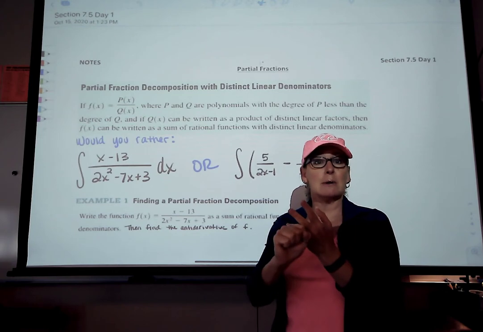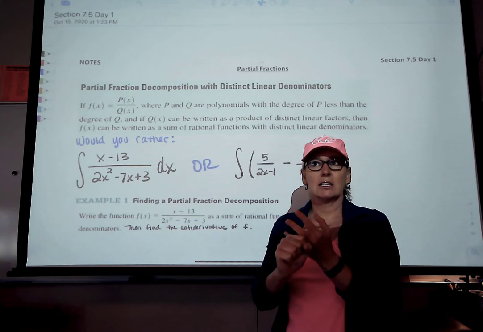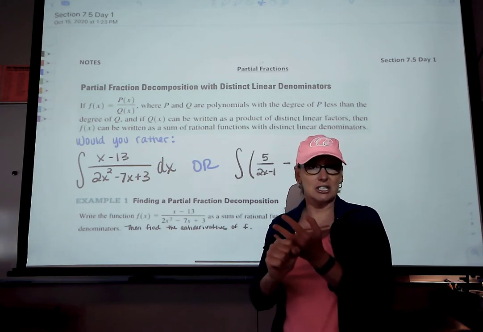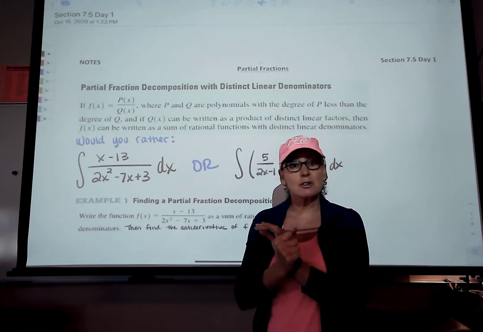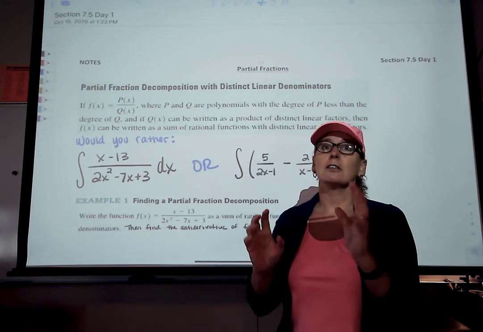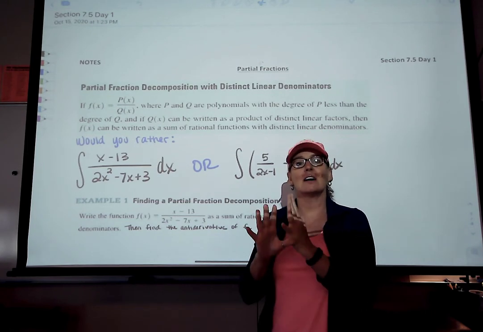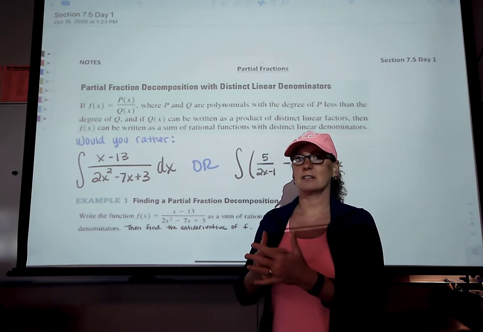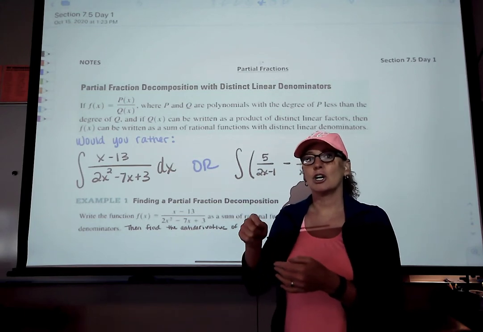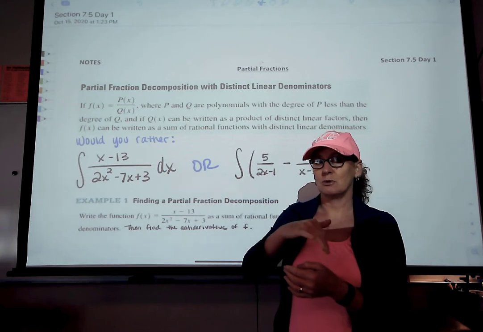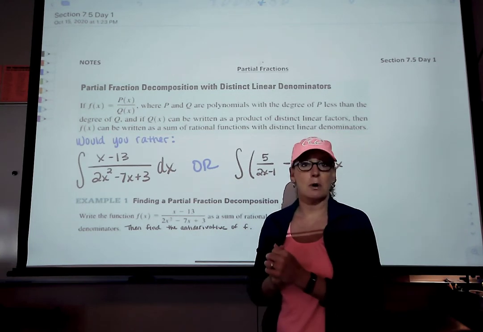And we've done separable equations, which undoes many instances of implicit differentiation. Partial fractions undoes largely, it undoes more than that, but largely partial fractions undoes logarithmic differentiation, which is a technique to avoid quotient rule when doing a derivative. So in a roundabout way, partial fractions undoes quotient rule.